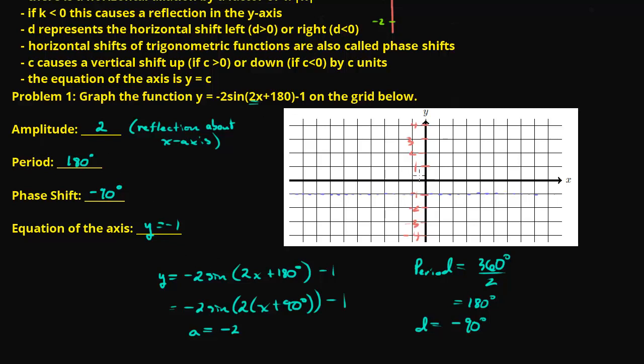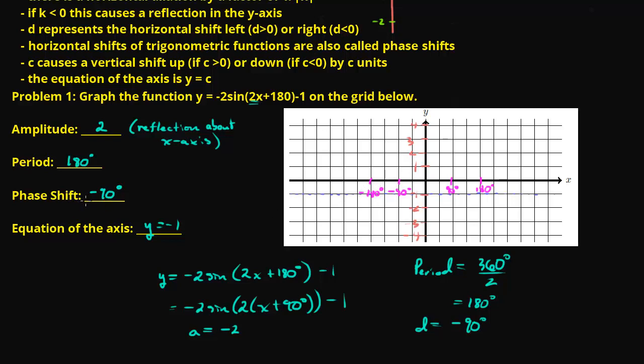So the next thing that I have to do is figure out what an appropriate scale is for my x-axis. Since I want to sketch out 2 cycles, I'm going to need at least 360 degrees on my horizontal axis. So let's say that this is 45 degrees. This would be 90 degrees. This would be 180 degrees. This would be -90 degrees. And this would be -180 degrees.